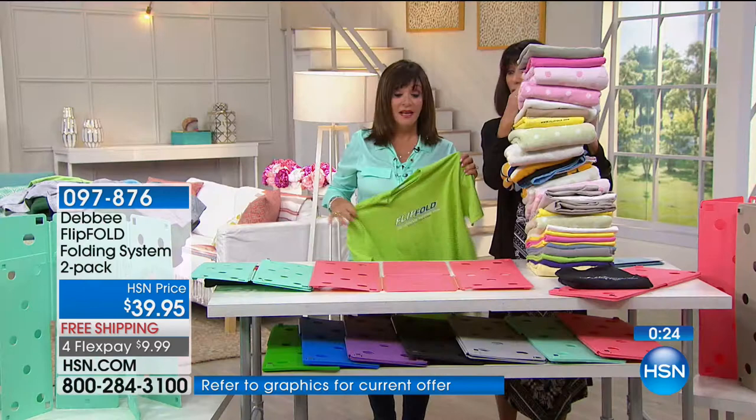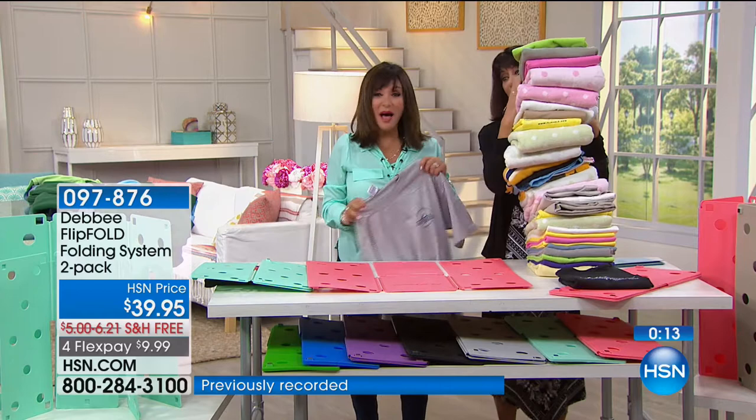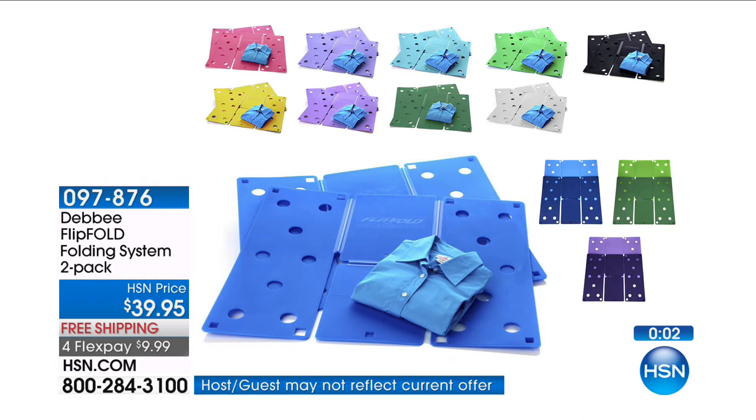It's easy and fun. Almost 400 now spoken for. And don't forget that you get not one but two. So all you do is choose your solid colors or the beautiful little color block that we have over there. This pile's gonna go in any second now. Can you imagine how quickly your laundry's gonna be done? Yes. You're not gonna look at that laundry basket sitting there anymore. You are gonna be able to put it all away. Thank you, Debbie. Happy folding!